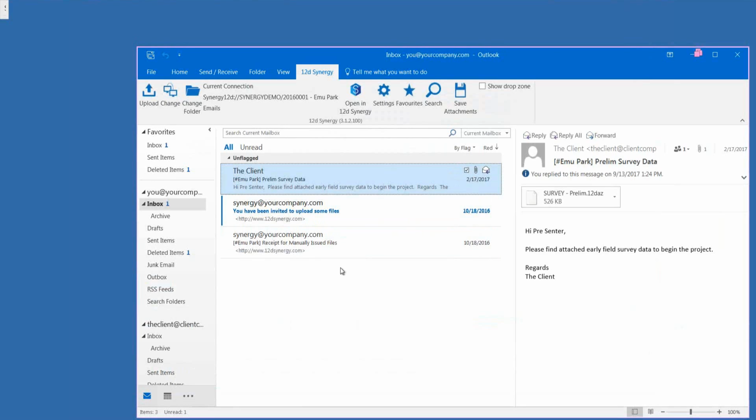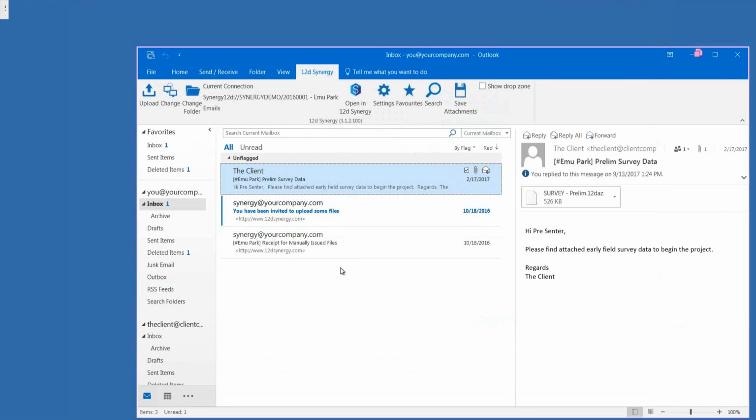But say, for example, there's 6 people in your design team, and they've all received the same email from Brisbane City Council or Department of Main Roads, whatever it might be, and you don't want all those 6 people filing that email away, or the attachment that came with it. As soon as someone files an email away to Synergy, this tick box appears on my email, but it also appears in the other places that email appears. So the other people in the office will also see this tick on the email, and they'll know they don't need to file that away because it's already been filed away.